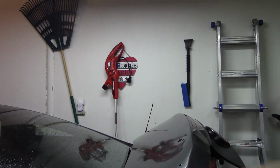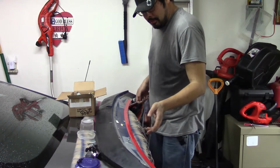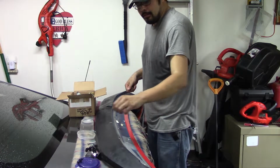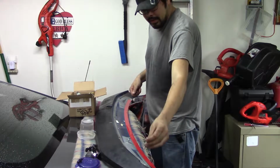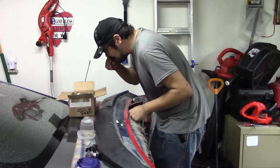I'm going to turn you off, save some time, and come back to you when I have it kind of mounted. So now I'm running into the classic problem of I put the bolts somewhere and I have no clue what I did with them. So we have that going for us. I did find one big bolt that I plan on using in here, probably just a bunch of washers underneath it. That should hold that on no problem.